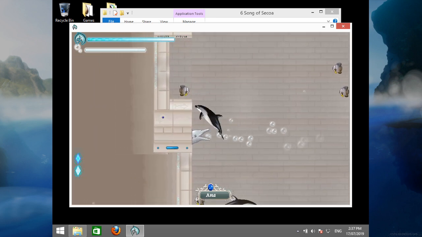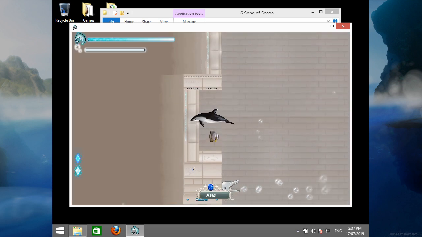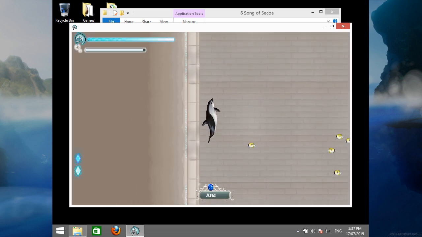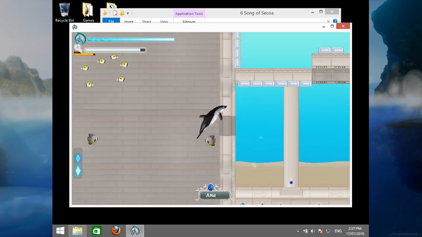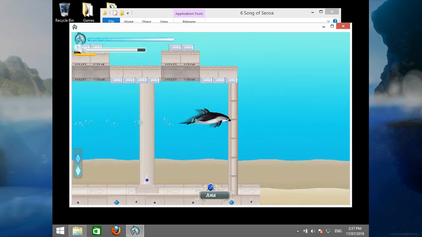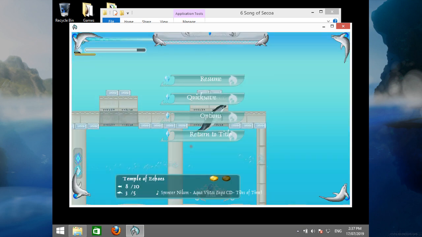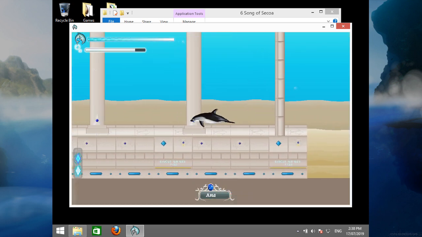There is a button that I haven't really used yet, which is enter, I think, to go into secret passages. But I guess if they're secret, they're not required for completion, right? Surely. I keep pressing the wrong button, sorry. Ow! Yeah, don't sonar those tiles.